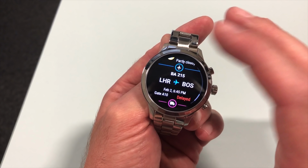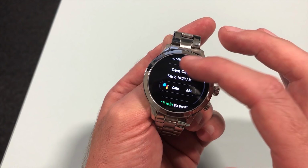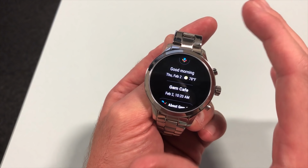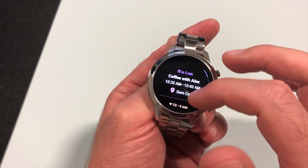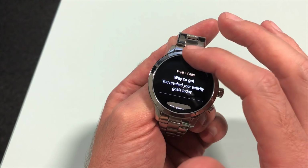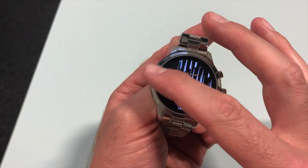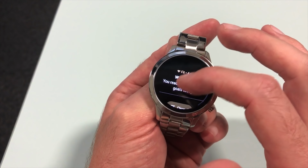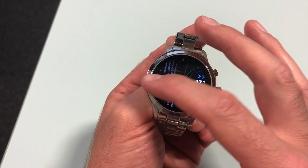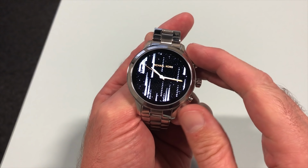So you can see there we've got your flight details, your calendar stuff, how far it is from getting to work, all the usual things that we'd expect Google Assistant to give us, just simply at a swipe of the screen, which is really, really nice. I'll do it in a minute. There we go. And again, paired with all of these additional design features, that's a very different looking Wear OS than what we're used to.